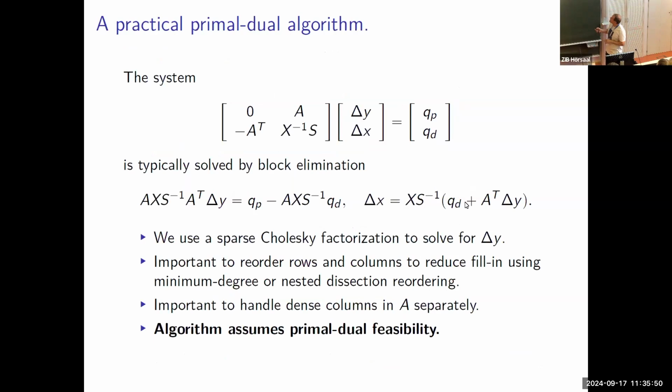So this system, that's something we had to solve. In the way I like to write it, maybe it looks unsymmetric. It's not really unsymmetric. If we change the sign of delta y, we would change the sign here also. Then it would become symmetric. So we could solve this, and that is what people call the augmented system approach.